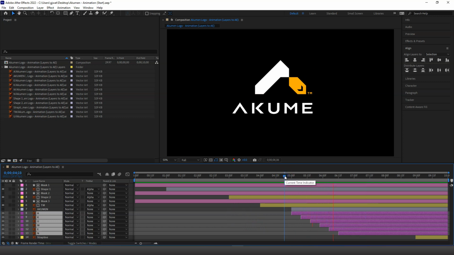Now, I'm not terribly happy with them. Again, I don't want this sort of almost terminal typewriter look for this particular animation. I want this to be a little smoother. So I've still got all of those layers selected. And what we're going to do is put a fade on each one as well, so it's a little bit softer. So I'm going to affect the opacity. So I'm going to bring up the transparency or opacity.